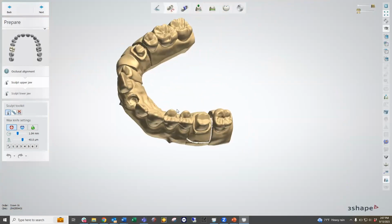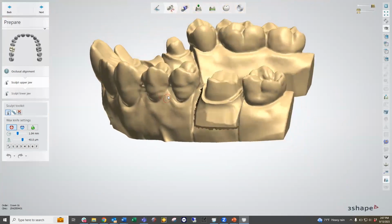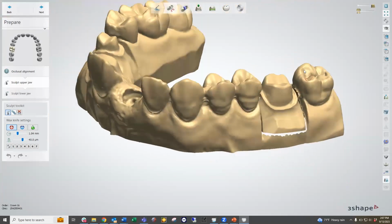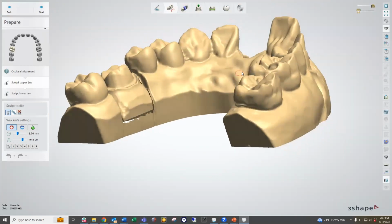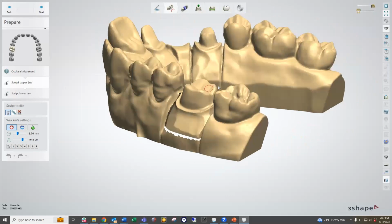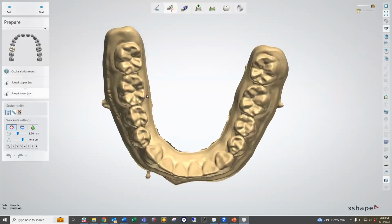So if I'm looking at this case, I really wouldn't want to develop anything over here since nothing's going to be happening over here. But we're just looking at the areas that are really crucial to our design and just seeing if there's anything interrupting or impeding on our design that might be an issue. So we can go ahead and address that as needed if we need to, or seeing that this one is okay, we can move on to the next case, which is sculpting the upper jaw.